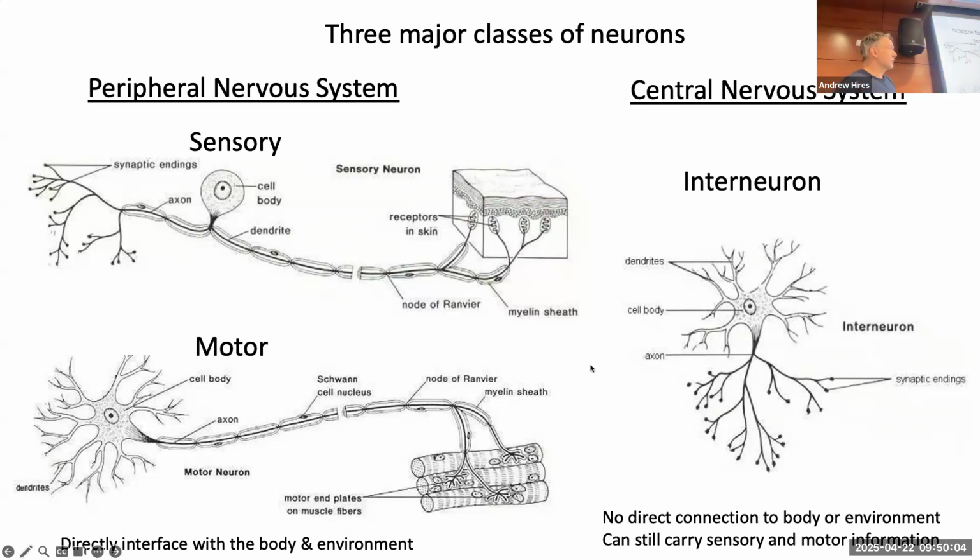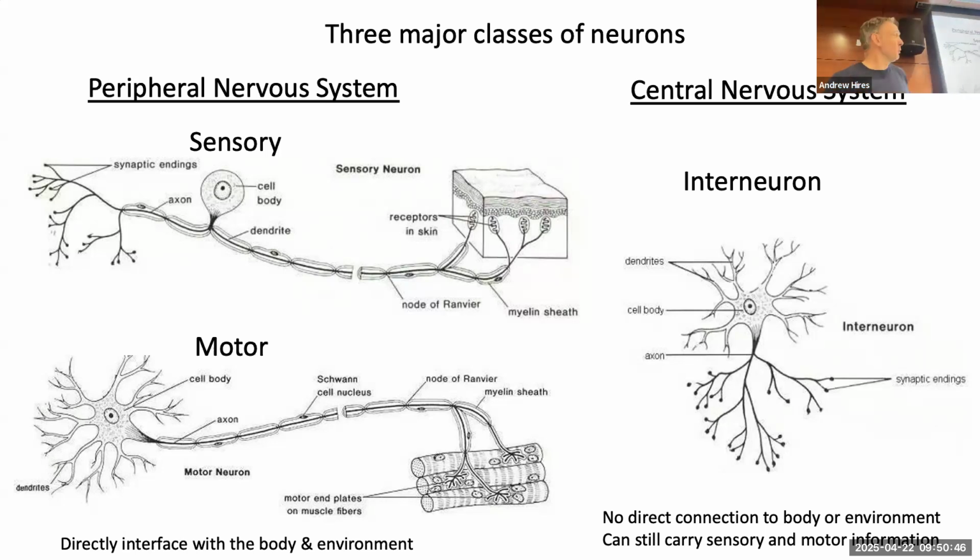On the right-hand side, we have interneurons, and this is basically any neuron in the central nervous system, because it is not directly interfacing with the environment. But I want to be clear that interneurons can still carry information relevant to sensory signals and motor signals. If I'm planning a motor action but not actually contracting the muscles, I'm an interneuron, but I could be a motor-related interneuron. If I'm trying to generate the perception of a smell or the feeling of an object, that's going to be conveyed by electrical signals within interneurons in the brain, but those could be sensory interneurons.